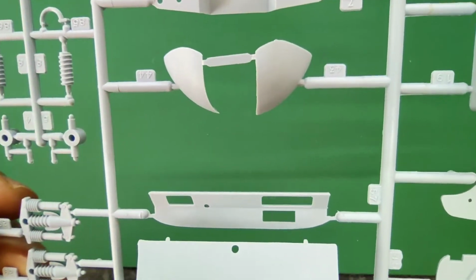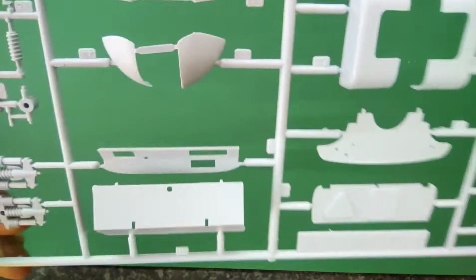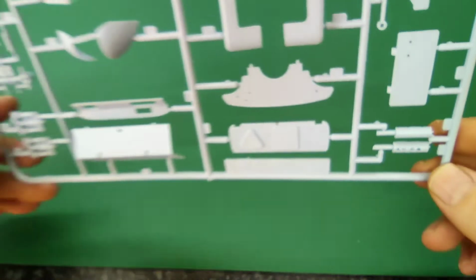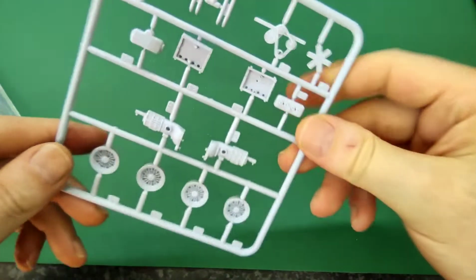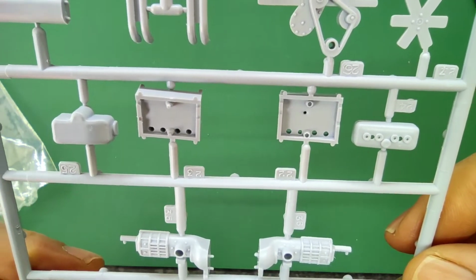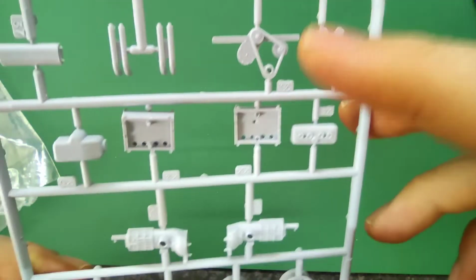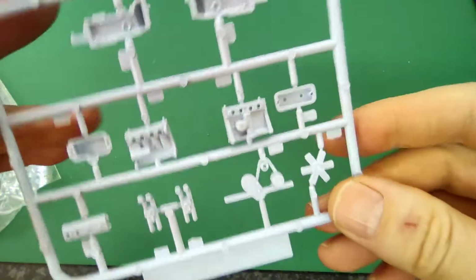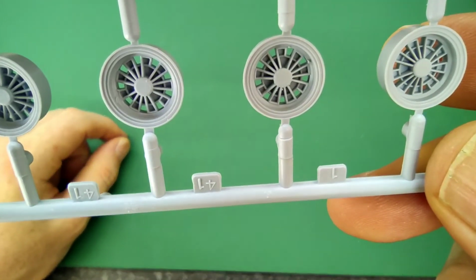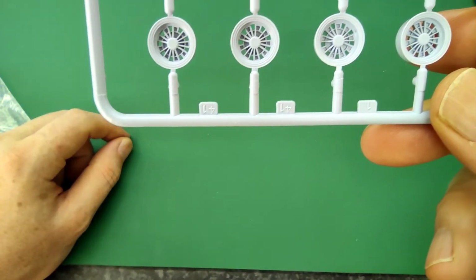No. These are obviously our fender covers right over here as well. There's a bit of a screen over here, and that I guess is possibly part of the exhaust or the air intake, who knows. Right. And a sway bar right over there. So that's not bad. There's another grey sprue right over here, which is more concerned with the wheels and the engine. There you go, both engine halves right over there. The valve cover, the radiator system, cooler system right over here. And the wheels, which actually look very neat, very nice. I think you can make them look very, very nice indeed.